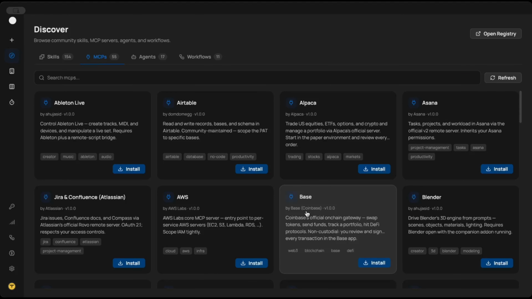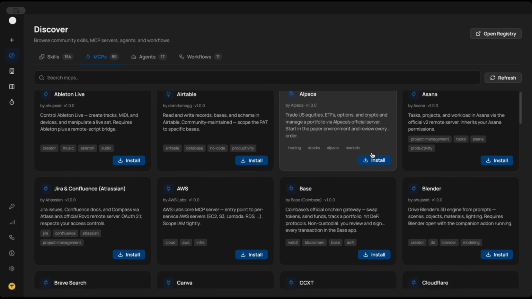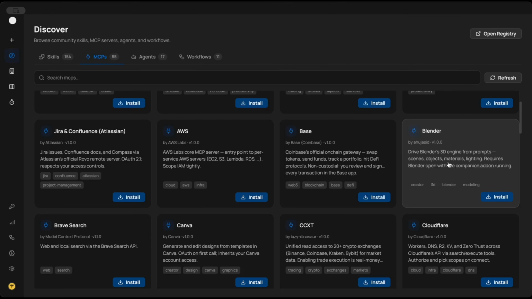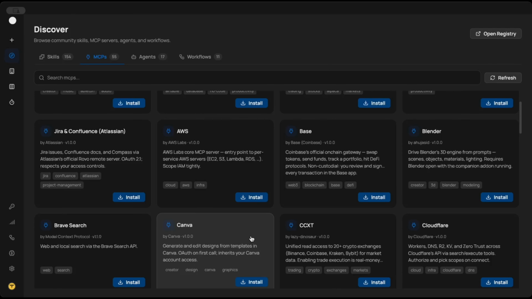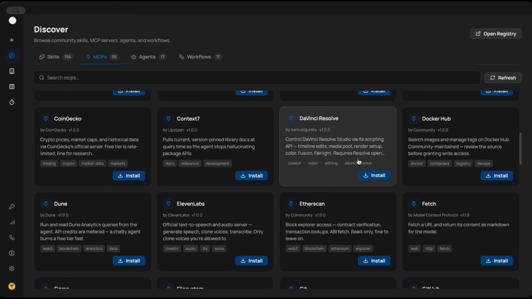The next tab is MCPs, or Model Context Protocols. So just as I am talking to you in the English language, applications talking to each other need a common language. In the tech world, this is called a protocol, and these are all the MCPs that you can connect to inside of your Hermes agent. So some of my favorite ones are going to be Airtable. Asana's a great one. Blender if you're doing any type of motion graphics. There's Canva if you are a social media designer and you want to use agents to help you automate some of this. There's DaVinci Resolve, so for video editors out there, this is going to be a great one.